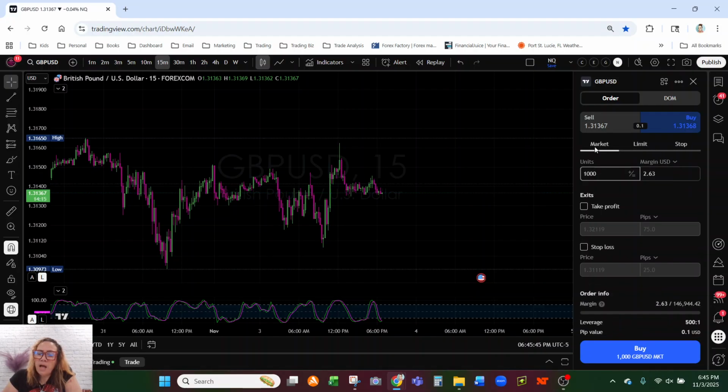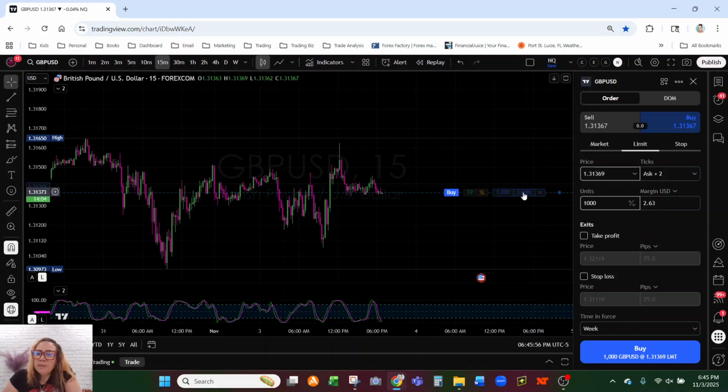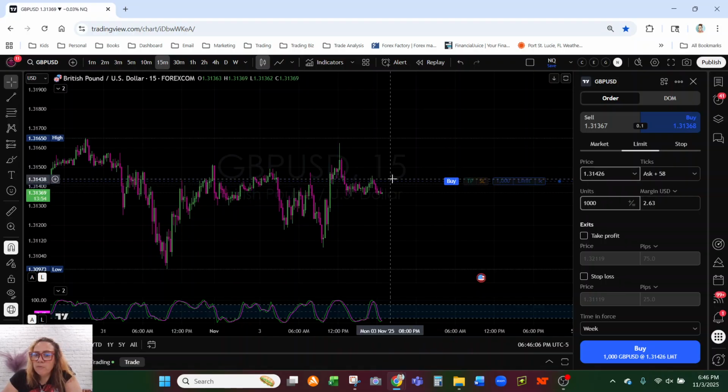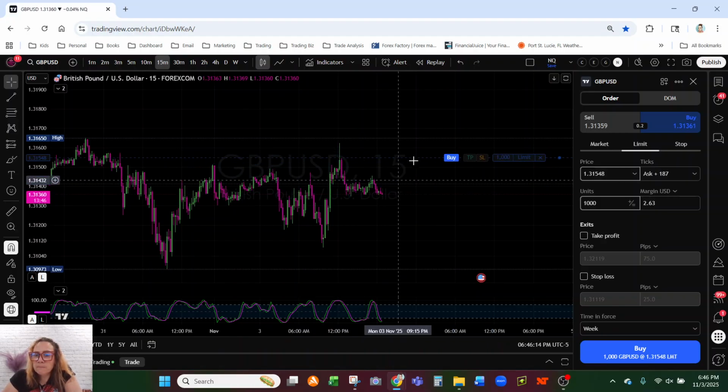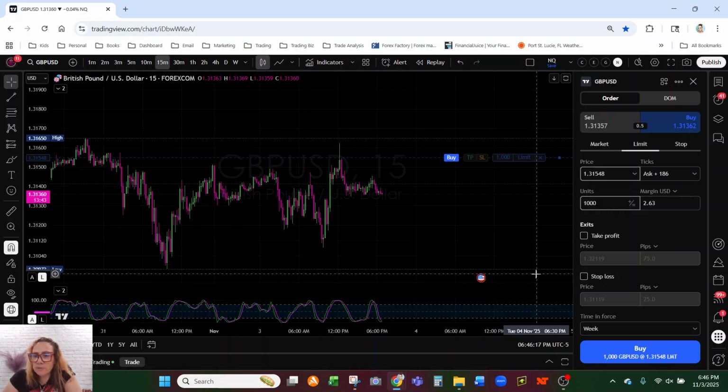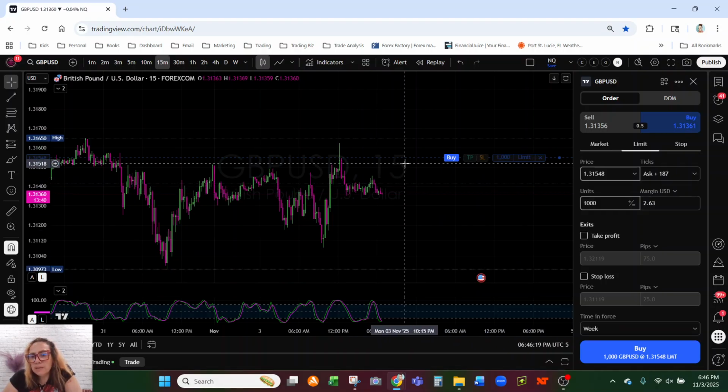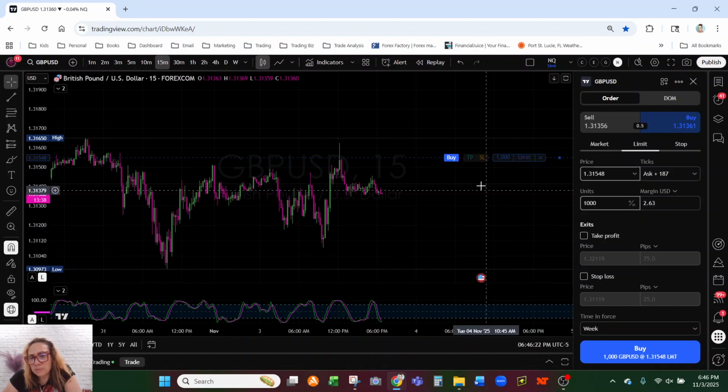So for market, when you're doing market execution, that means you're jumping in right wherever price is. If you're doing a limit order, that means you want to wait until price gets to a certain area before you get into the trade. So let's say I want price to come back up to here before I get into a sell. So I'm expecting a retrace, or let's say I want market to come up here before it goes further down. So I'm expecting a retrace and then to hit my order and then go down.